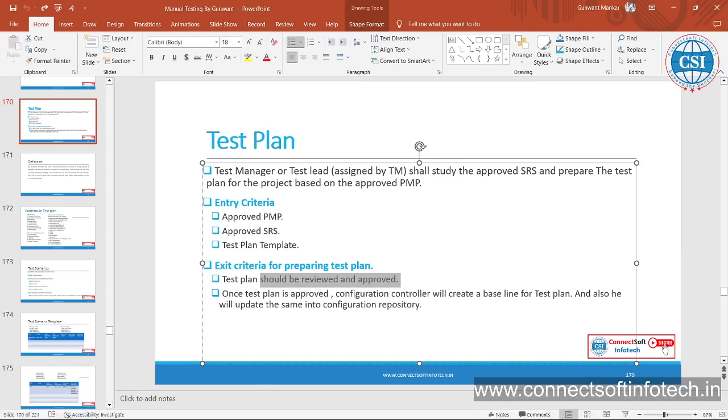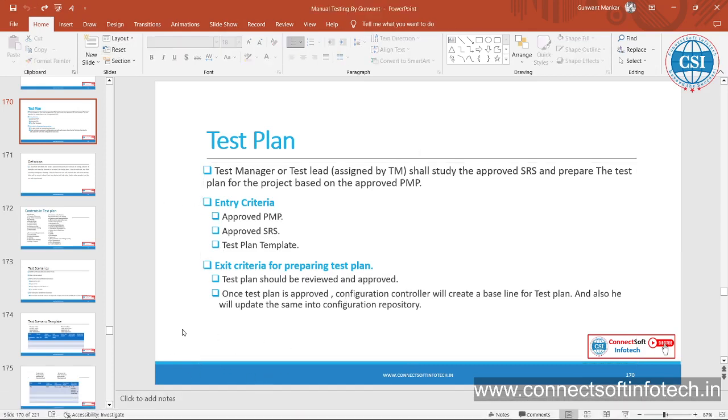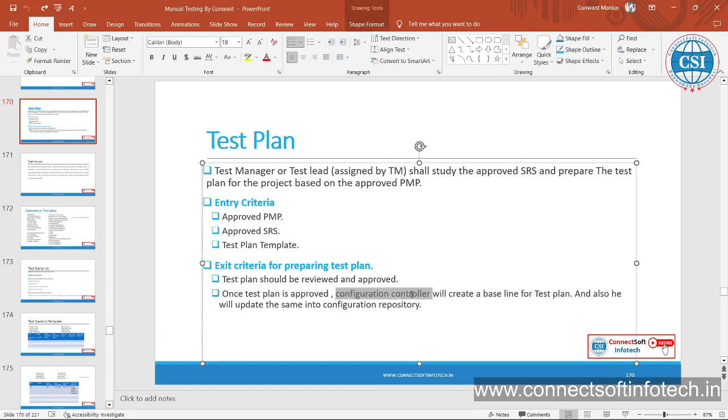ठीक है, सो तब तक हम क्या कर सकते हैं? रिव्यू कर सकते हैं, स्टैटिक टेक्निक्स यूज कर सकते हैं टेस्टिंग की. So once the test plan is approved, configuration controller will create a baseline for the test plan, and also he will update the same into the configuration repository.